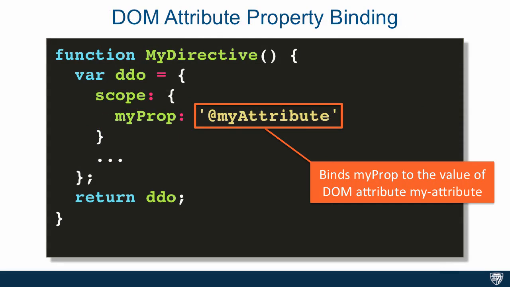Using the @ sign is yet another way to bind external values to the isolate scope of our directive. Using the @ sign tells the Angular compiler that we want to bind myProp property to the document object model's attribute myAttribute that's located in the same element as our directive. Note that even in this case, our directive can itself be either an element or an attribute. The name of the actual attribute appearing in HTML will be the denormalized version, which is my-attribute. The result value that's assigned to myProp in our directive scope in this setup is always a string.